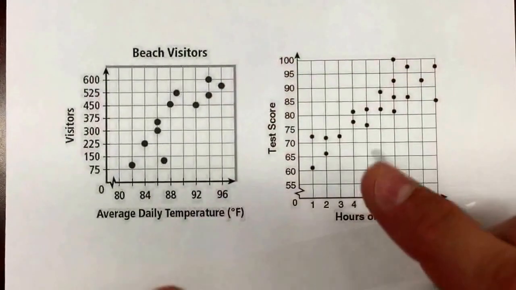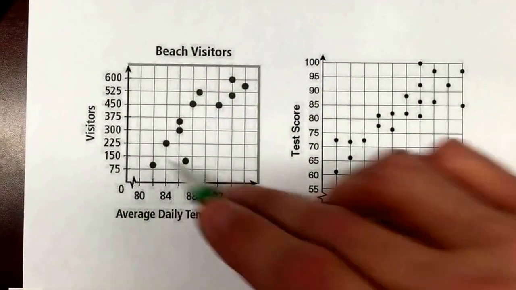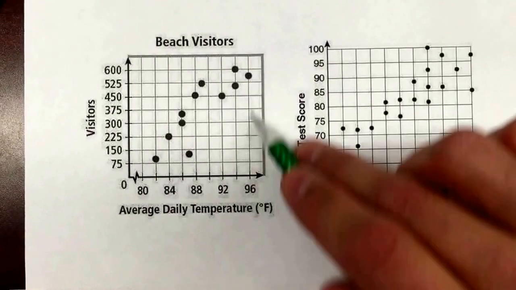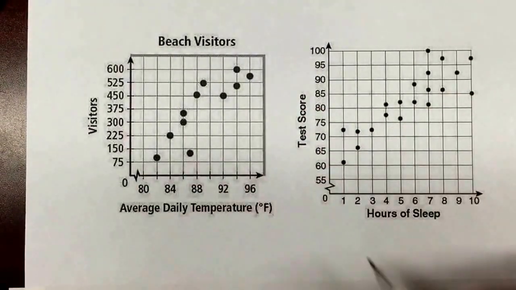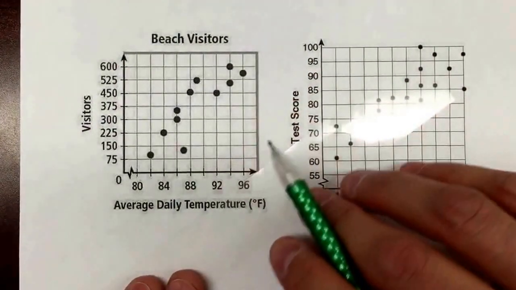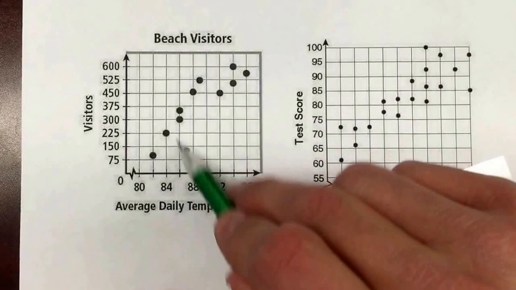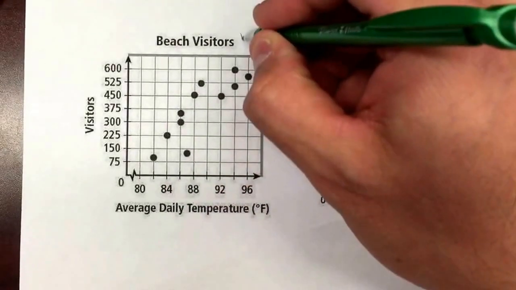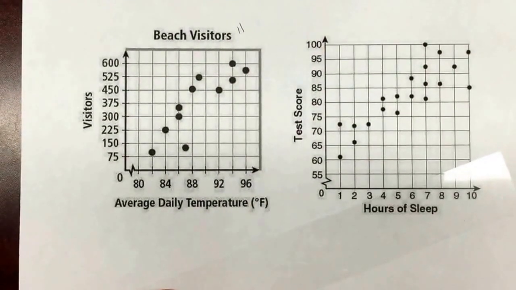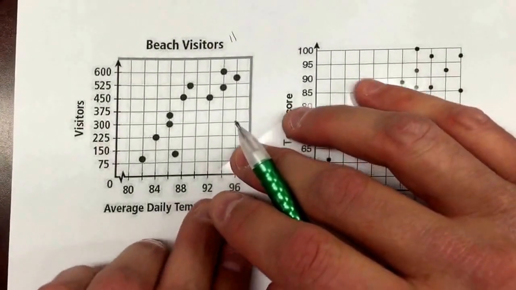So we're going to start this first one with noticing there's definitely a positive correlation here between beach visitors and the temperature. It seems like the warmer it is, the more visitors you get. So based on that, we're going to definitely want to go up in this direction here, okay? And if I try and make my line, I've got, let's see, 11 points here. So if I've got 11 points, I want to try to get roughly 5 on each side, maybe go through 1. So let's see what I end up with there.